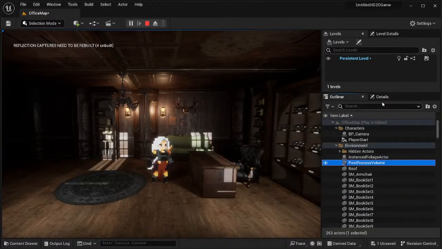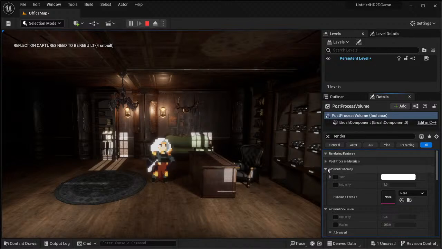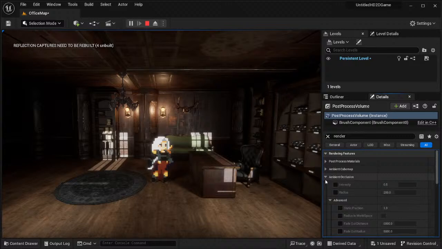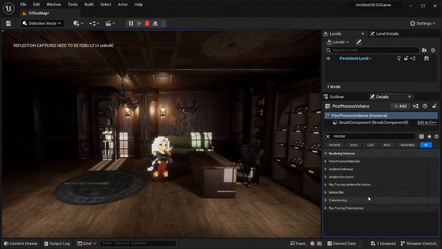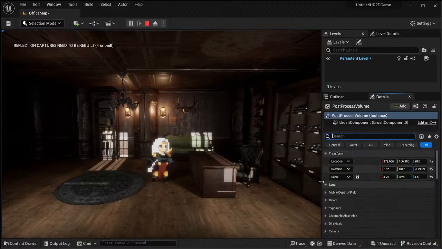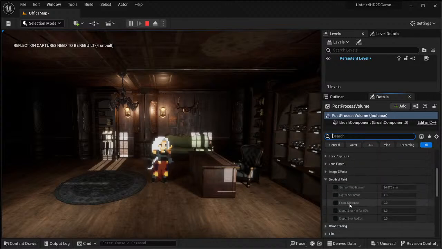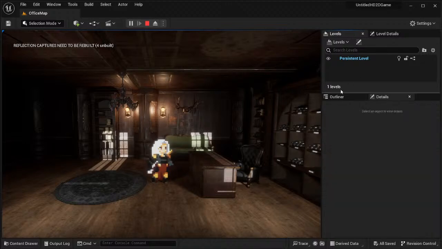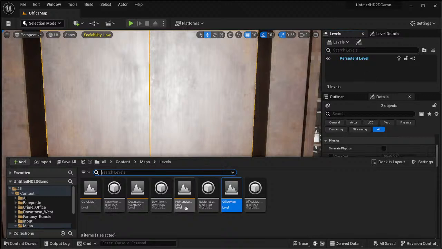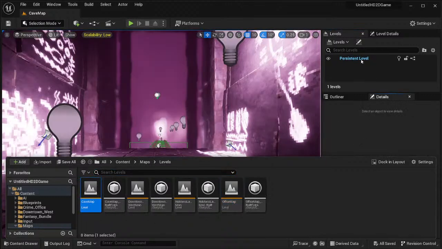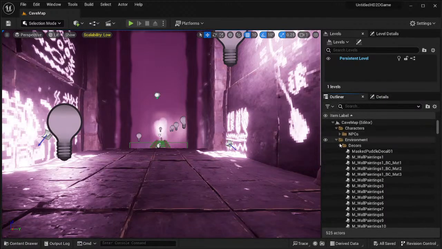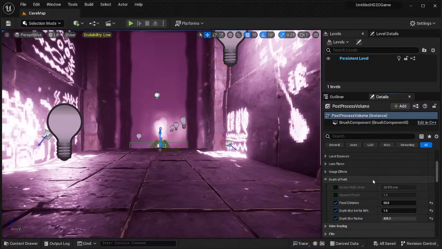It's fine. Go into process. Depth of field. Okay.